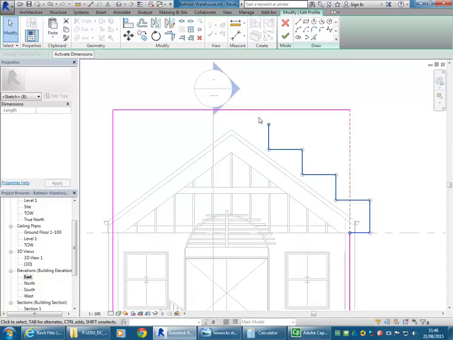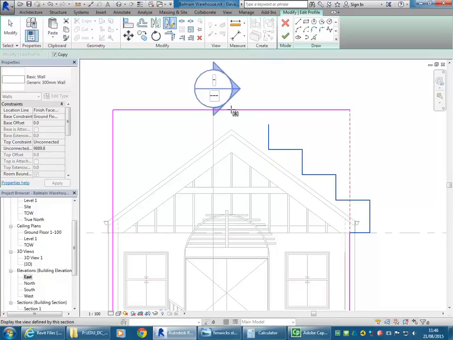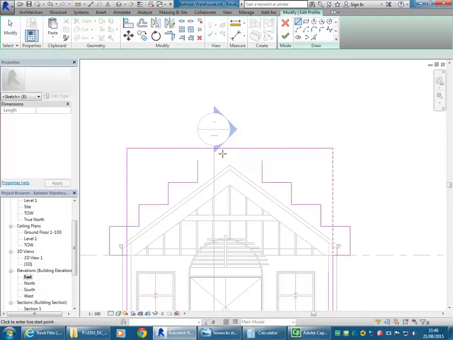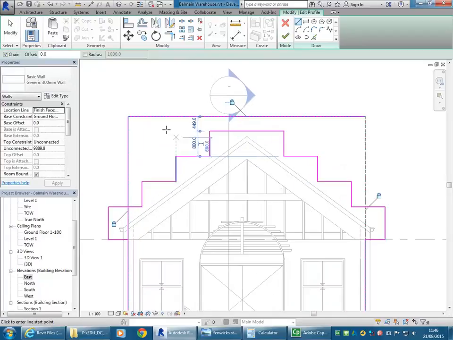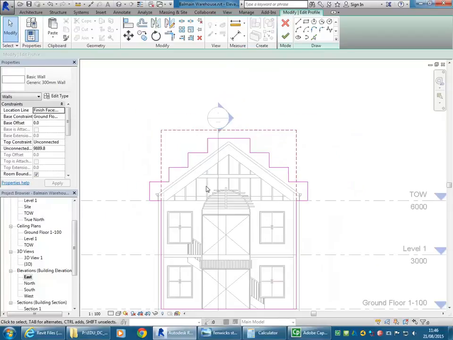So with these lines selected, I'm just going to use mirror, draw axis, which is the same mirror you have in AutoCAD. Snap to the midpoint there, or the ridge of the roof would be just as good. So the vertical line, and then I'm just going to draw a line connecting the 2 points at the top. Trim to join the side, and I'm going to delete that line that is at the very top. So that's why I said stretching doesn't really make that much difference here, because we're going to remove that anyway now that it's drawn.